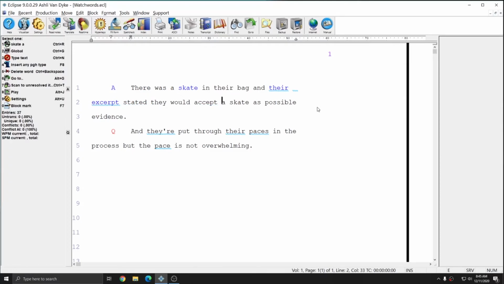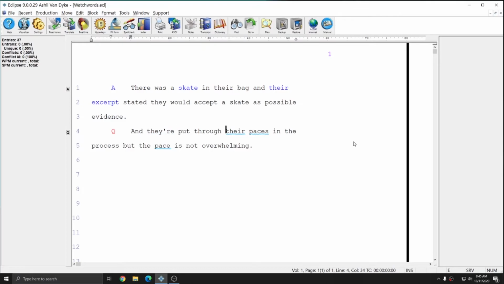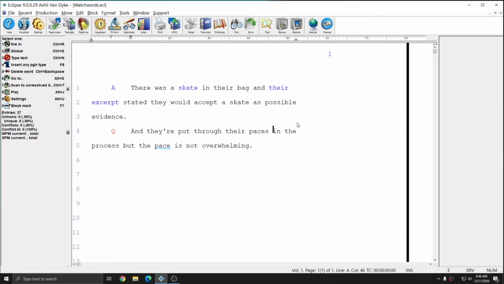And it looks like the rest of the sentence is correct. Since I did type in watchwords, these will be underlined as well, so I can just pass over those to dismiss the watchword marks as well. In the second sentence, you see that I have my example of paces and pace. Although I only had paces with a question mark in the list, the watchword system has marked both paces and pace for me. Everything in the second sentence is actually correct, so I can just pass through it. And once I arrow over all of those words, since they were correct, the watchword marks disappear.